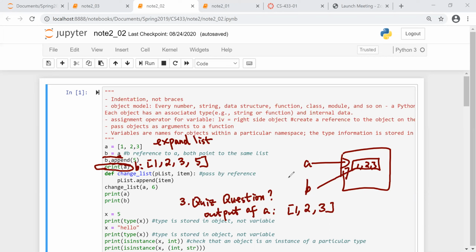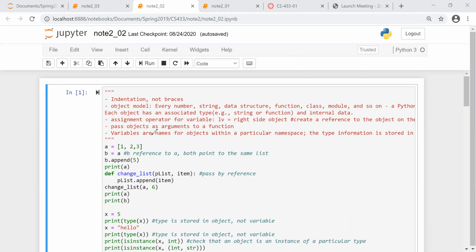Because if you view over here, both A and B point to the same list. You add 5 here, so when you output B, it should also have 5, okay? So be very careful. This also indicates that a list is mutable. Because later on we will see tuple, which is completely different. Tuple is not mutable.